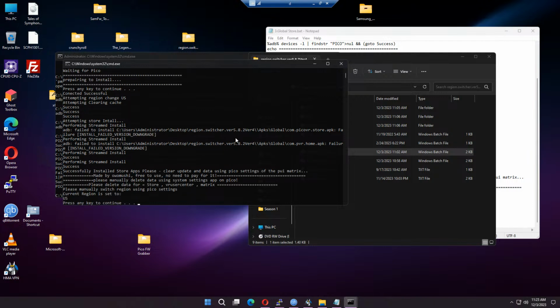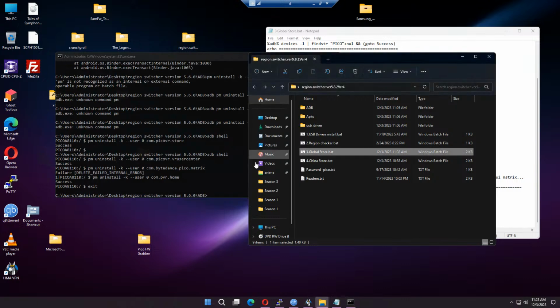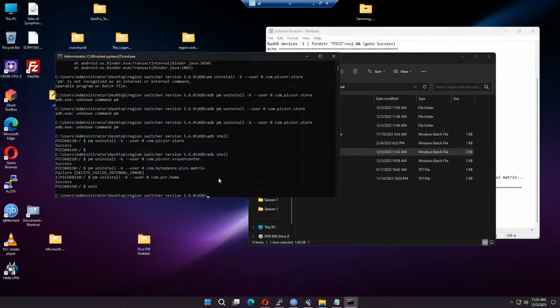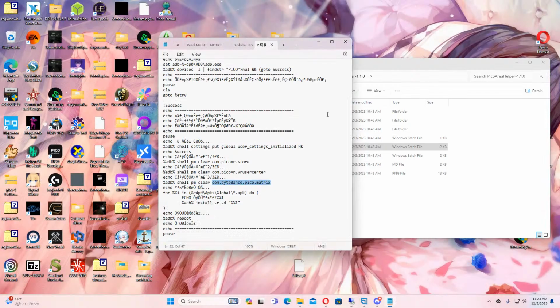Okay, so it won't reinstall it, but maybe if I disable and then re-enable it, because the store isn't going to be in there, I'm going to double check what I removed.